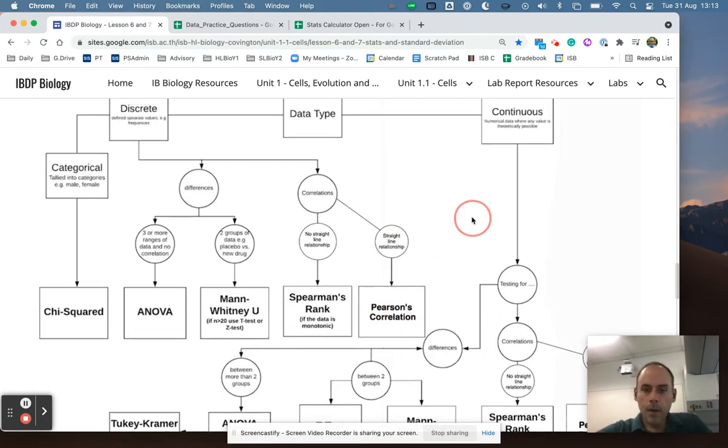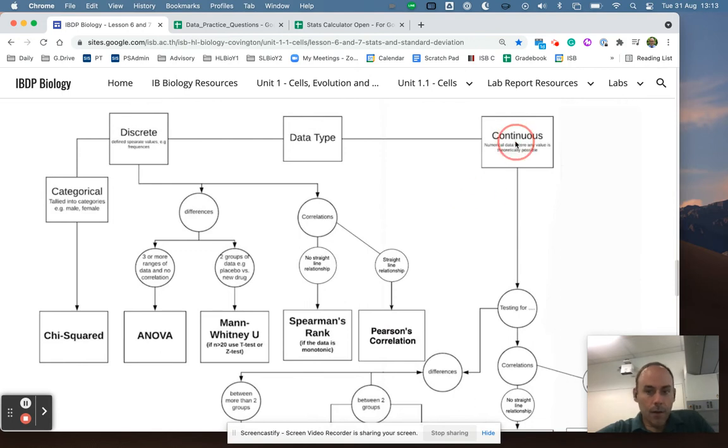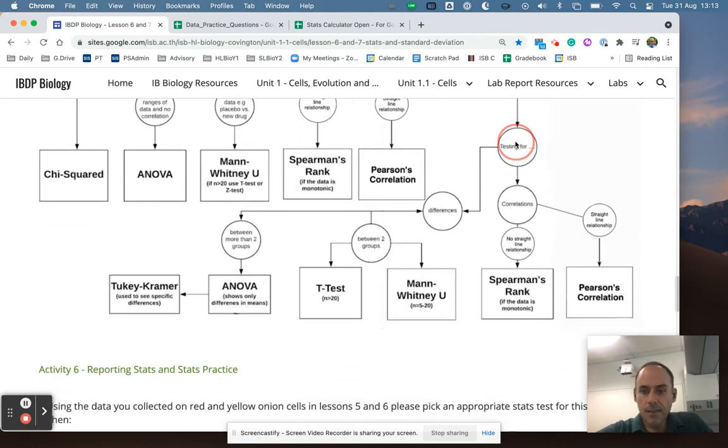Okay? And the other option is continuous data. And again, same basic ideas here. You can do a t-test if you have more than 20 data points, Mann-Whitney U from 5 to 20, but to be perfectly honest, that's mathematically speaking, but you could do a t-test with 10 sets of data in IB land.